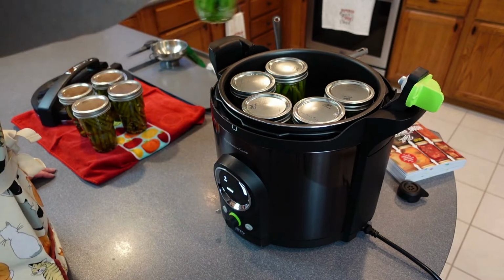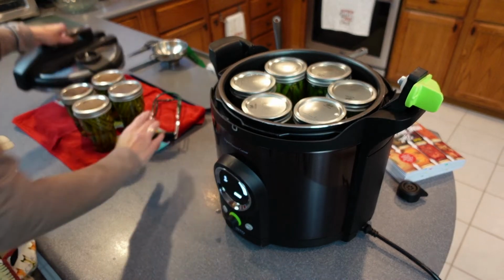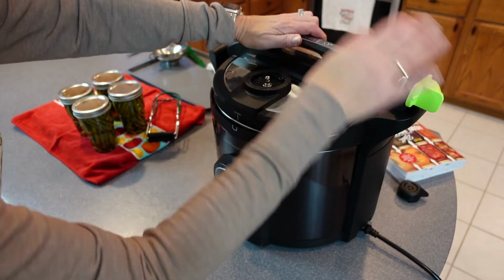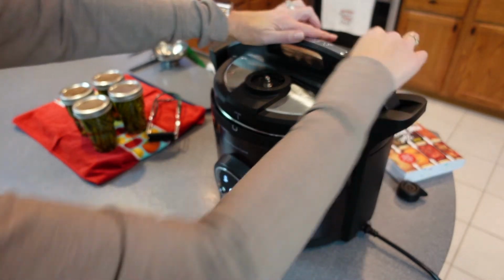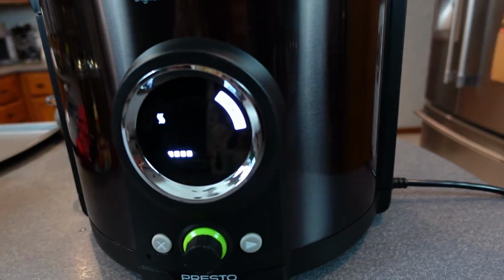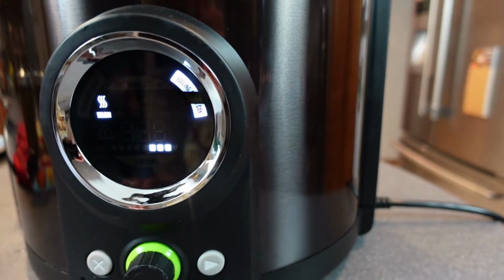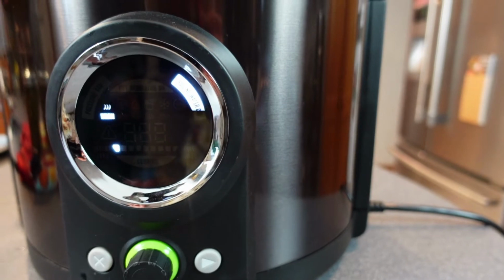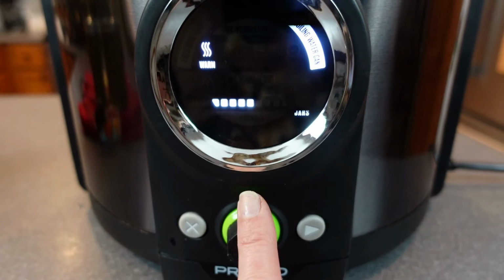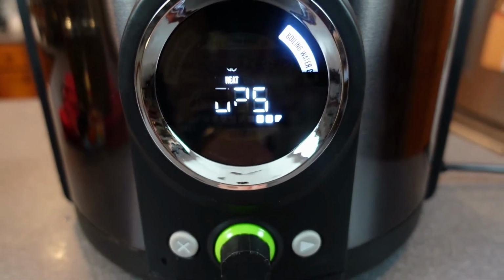Okay, we're getting the last one in. I'm going to get the lid on and into locked position. And so right now we're still at warm. So as soon as it says insert jars, everything will kind of start. So it's just warming up right now. Okay, the filled jars just came on. So filled the jars and now it is ready to go.